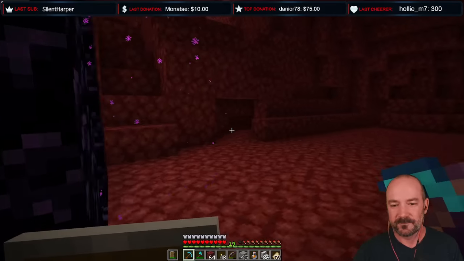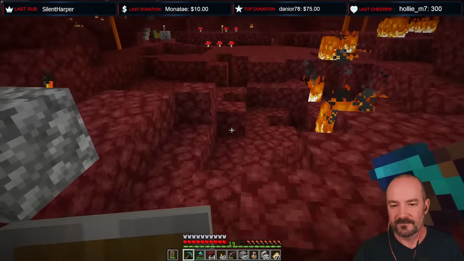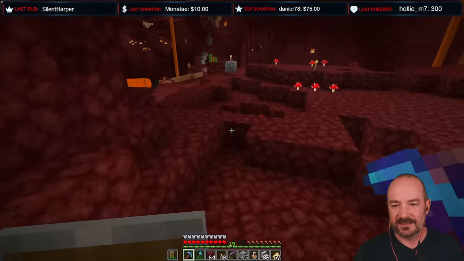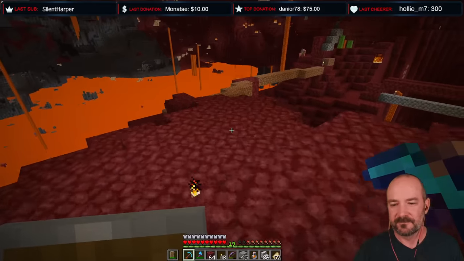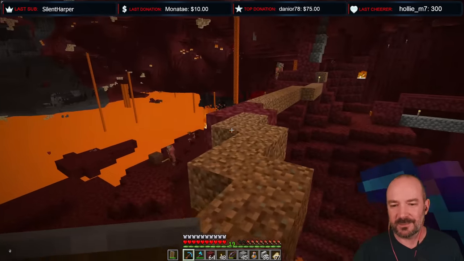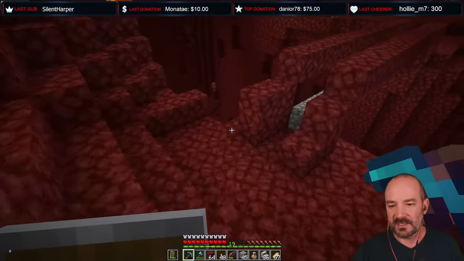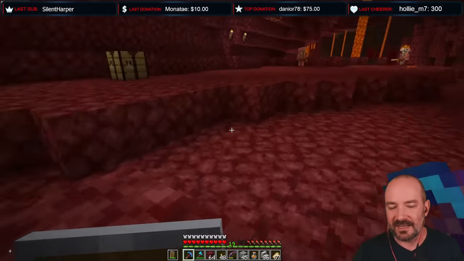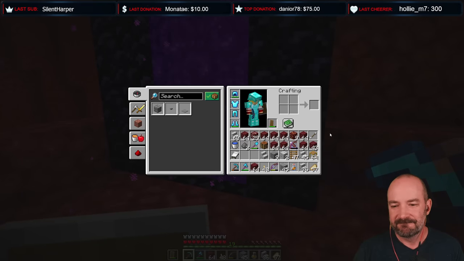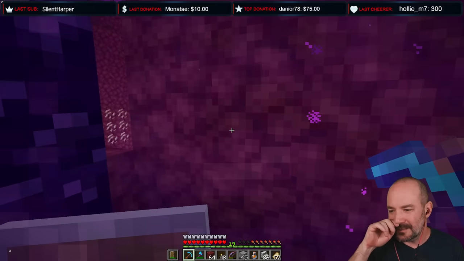Done. Right? Look at that. Boom. So good. I'm hoping soon that everyone just moves their portals up to the roof. I think that's what's happening. But we'll see. I'm not going to be the first one. Nether hub complete. Yeah. Needs a sign. Yeah, it does need a sign. You're right. All right. Let's go get some stuff.